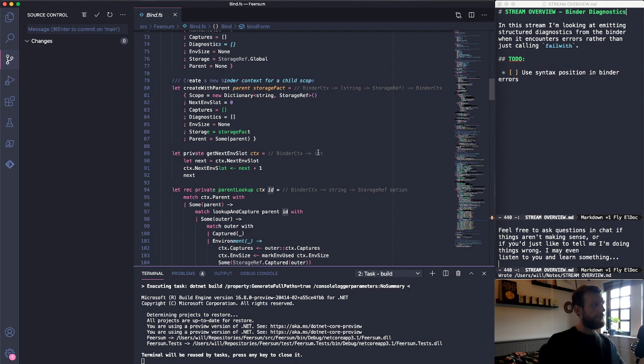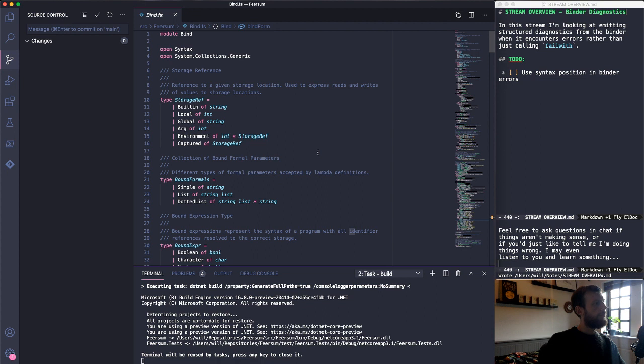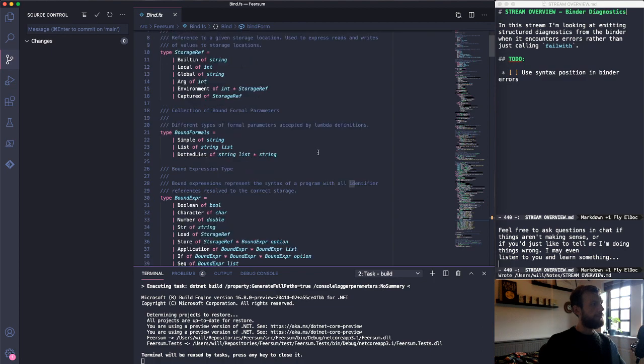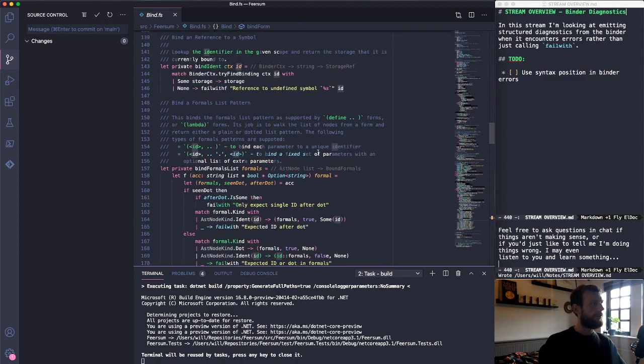Okay, so what we're going to need to do in this case is emit a diagnostic and then fabricate some kind of load or fabricate some kind of storage ref.